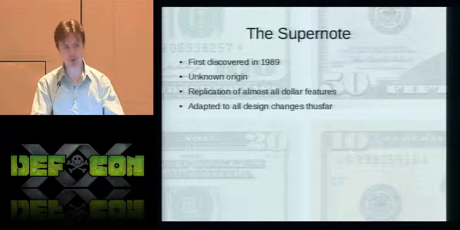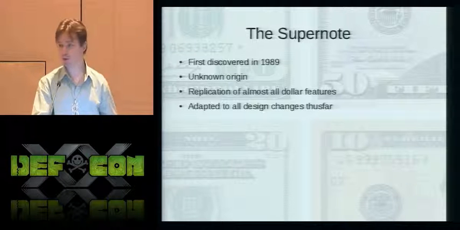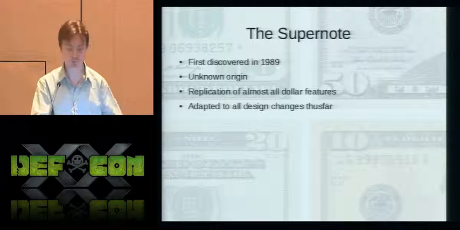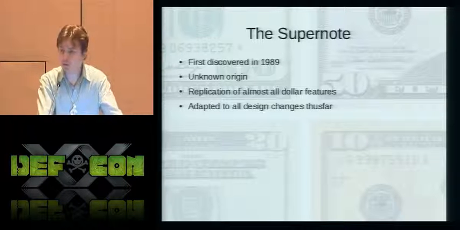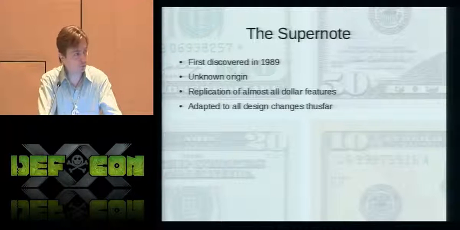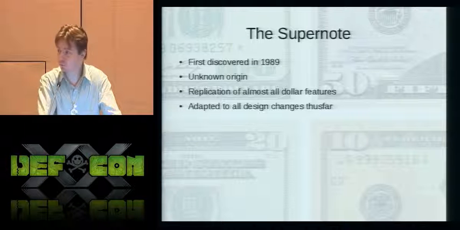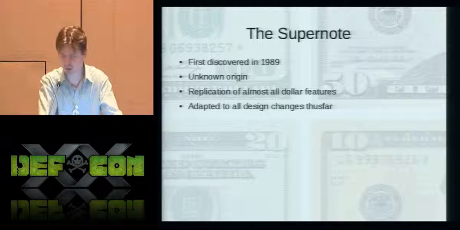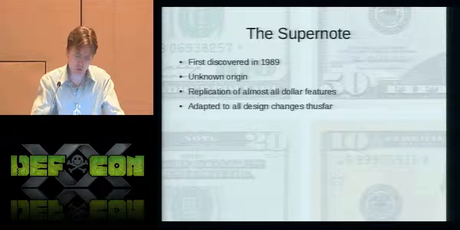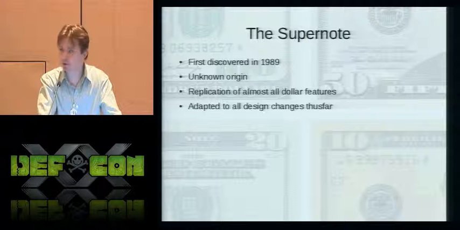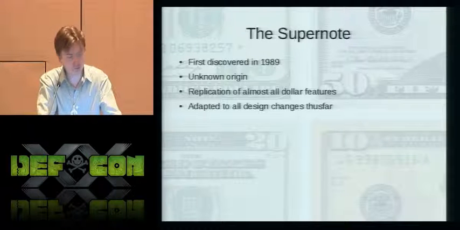This was first discovered in 1989 by a professional money handler. The way in which they said they detected it was that the feel of the paper was a little off. And this is still around today. It's unknown who makes them, although North Korea has been formally accused, and then that accusation has been somewhat rescinded due to the fact that their diplomatic personnel keep getting caught trafficking large amounts of these.